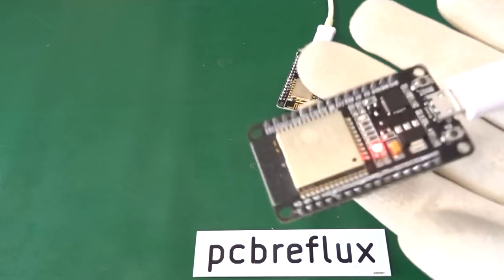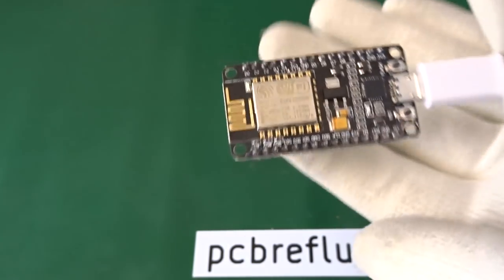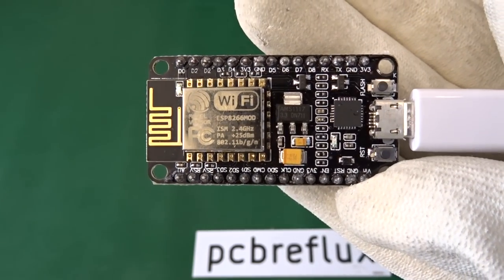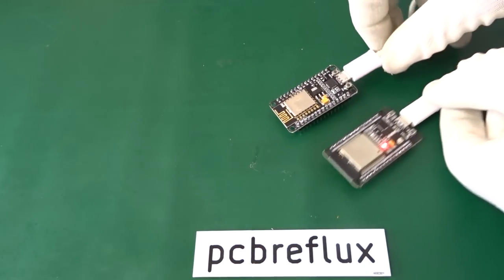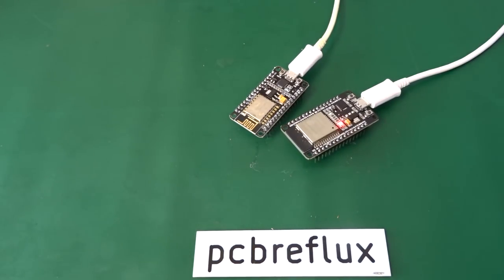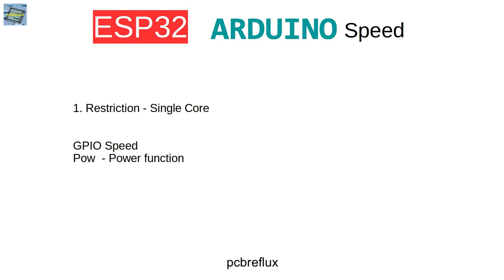Hi, today I want to add on some information about my ESP32 speed comparison. Today I compare the ESP32 with the ESP8266, as some viewers like to see, and also add a GPIO speed routine. And after this, I also explain how to improve the speed with more than one core.